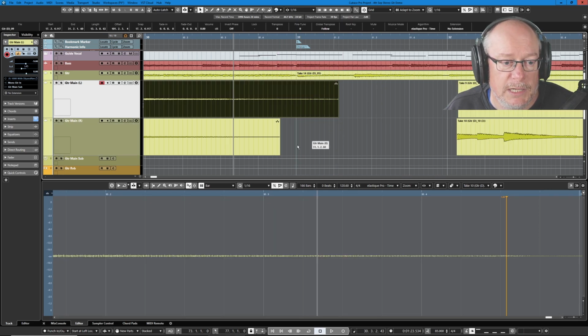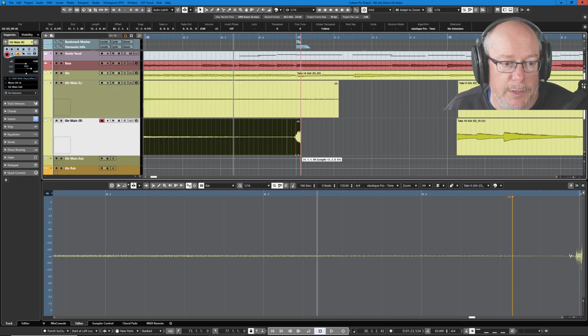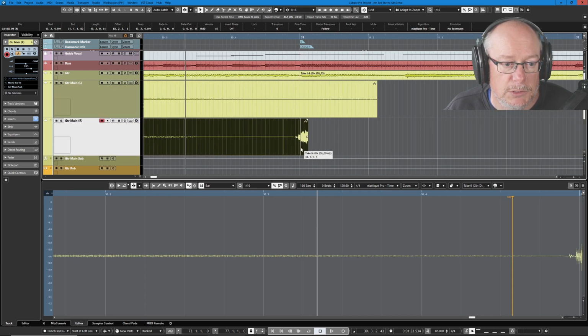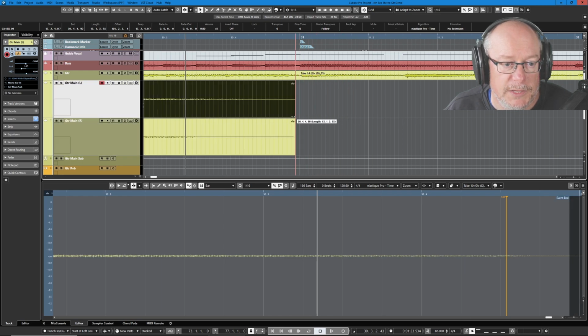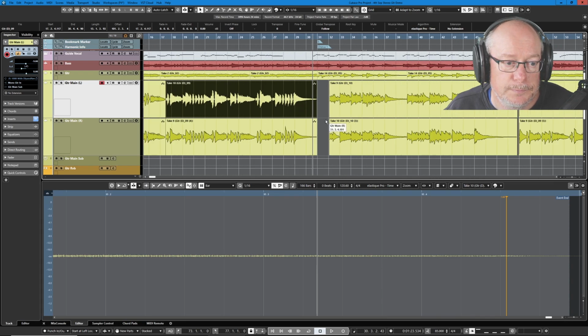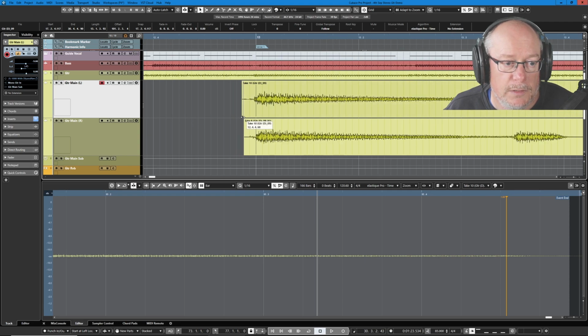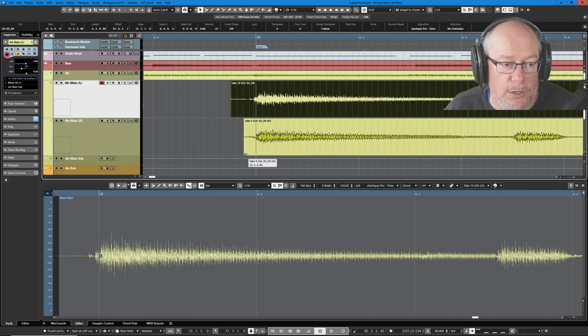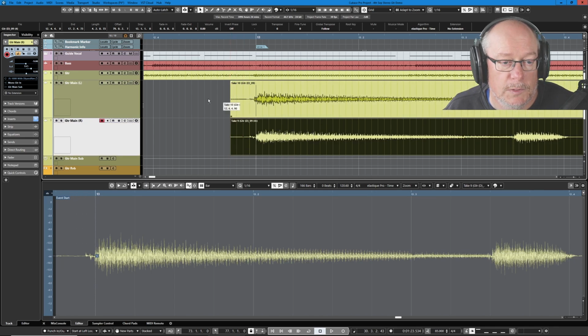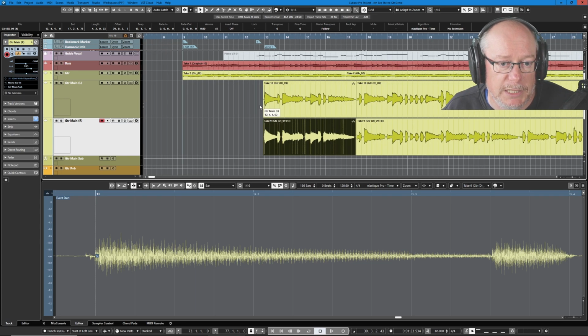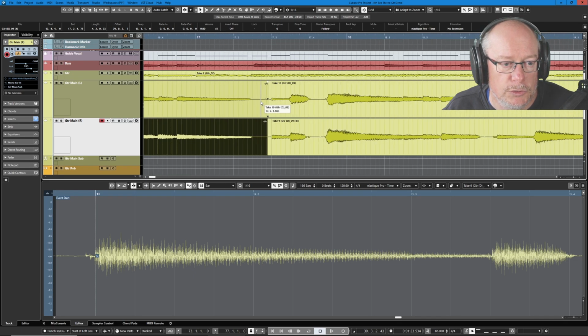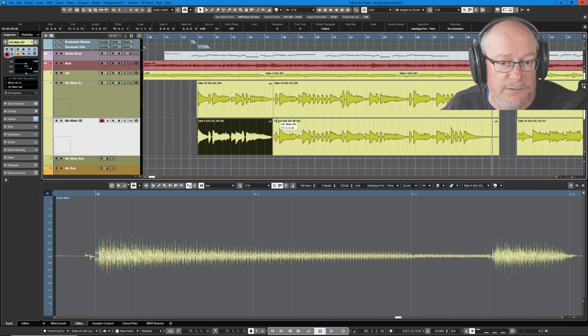I want to find the earliest point, there we go, when something else happens. So I'm going to give myself the maximum amount of headroom at the end of this event. Similarly, at the beginning, how much room have I got to play with at the beginning? Well, there's absolutely no way I'm going to want more silence than that. So that's going to be absolutely fine. When I come to crossfading these events now, I've got more than enough in both directions than I could possibly need.